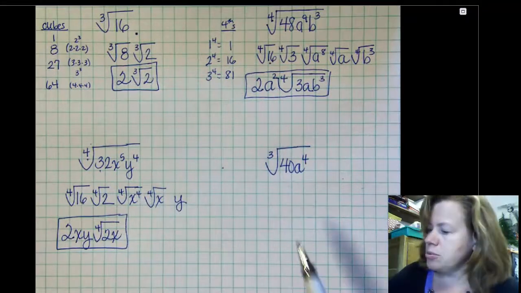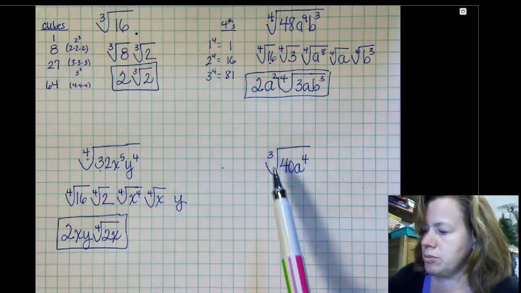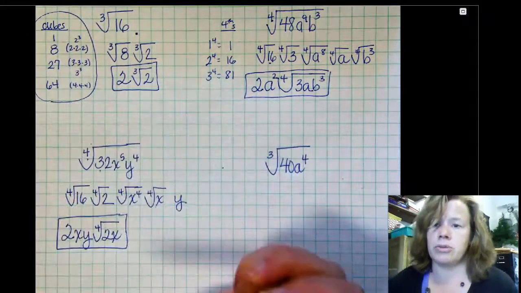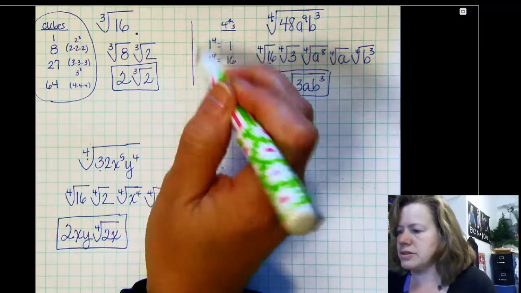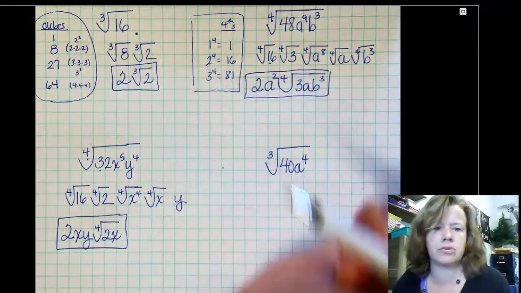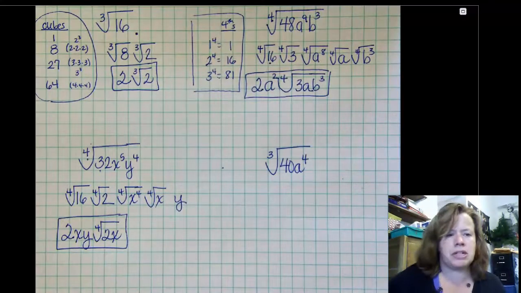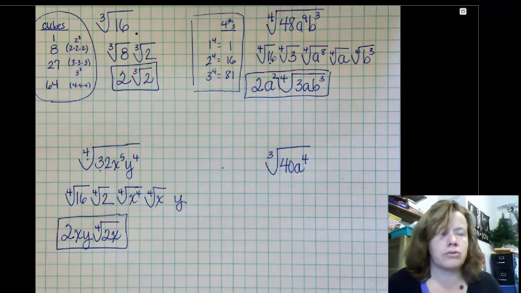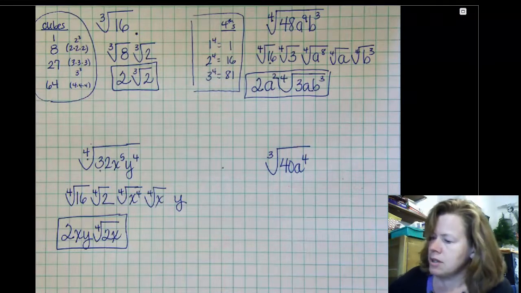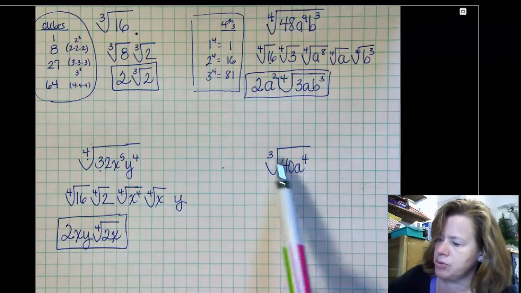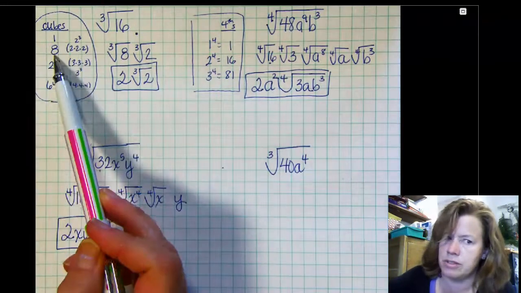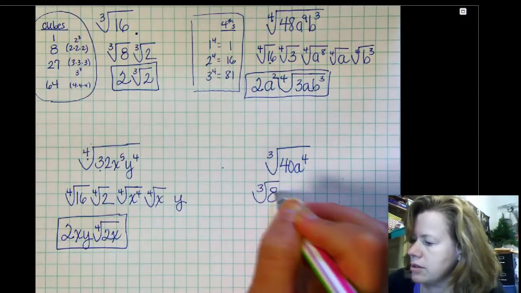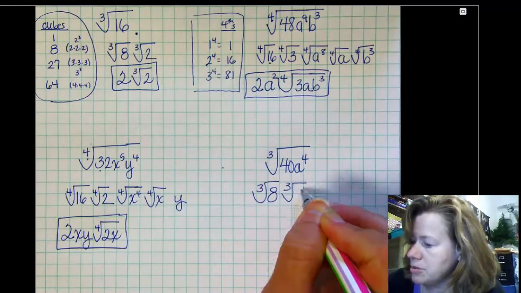Okay, so cubed root of 40, a to the fourth. Well, cubed roots, here's a list that I made earlier of perfect cubes. That might be a great thing to have some of these little lists in your cumulative notes as a reference, and that you can keep expanding on. Maybe later we'll need 5 cubed, and we'll add that in there, or 4 to the fourth, whatever. So here's my list. I have the cubed root of 40. Well, the largest perfect cube that divides into 40 is 8. So I'll rewrite that as the cubed root of 8 times the cubed root of, well, 8 times 5 is 40.